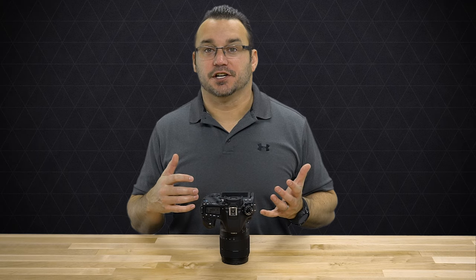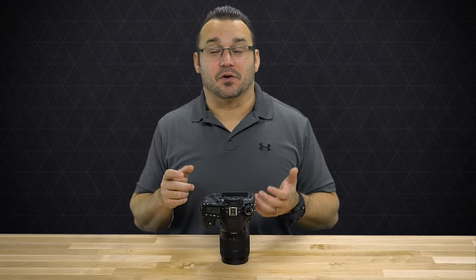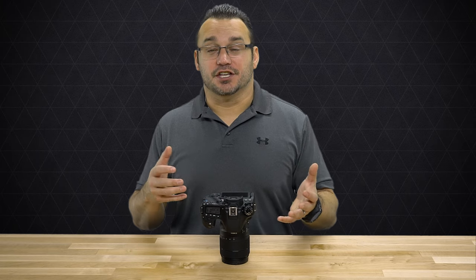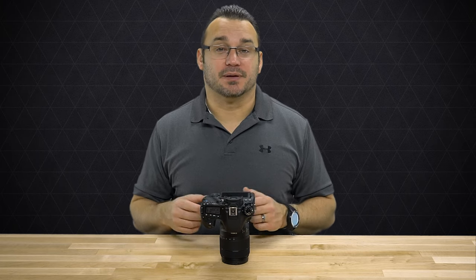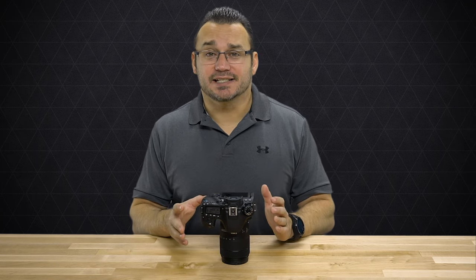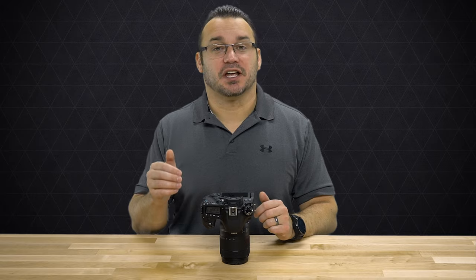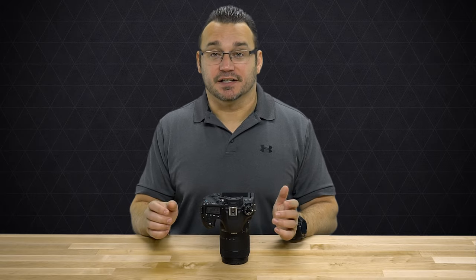That's a great feature because if you're hand-holding your camera, trying to take pictures of your kids or whatever else, they're moving. You're moving too, and you need your camera to be able to react to whatever's going on. So putting it into that AI focus mode gives your camera the ability to make those changes as needed, and it's definitely a great option.